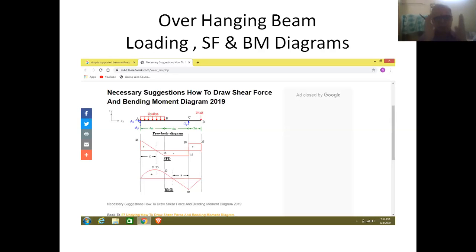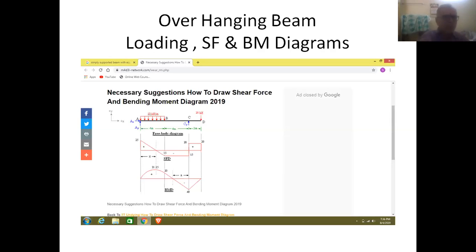So friends, very clear information is given in the loading diagram. It's already divided into different portions, and the lengths of the portions are also clearly shown. AB is given as 4 meters, BC is given as 4 meters, and CD is given as 2 meters. Therefore, using all these values and loads acting on the beam, we have to prepare shear force and bending moment equations. But before doing that, we have to measure the value of reaction forces.